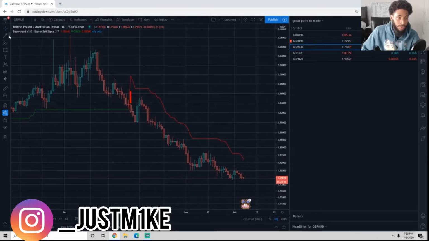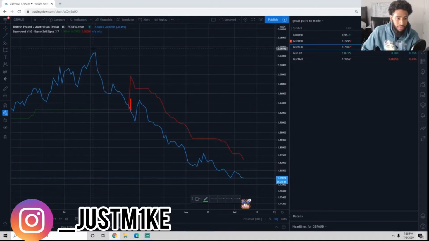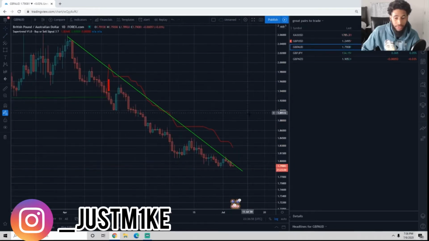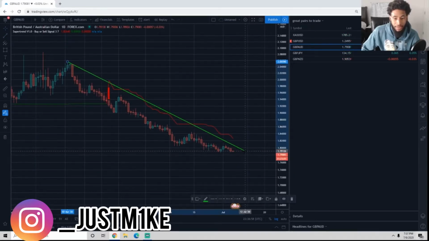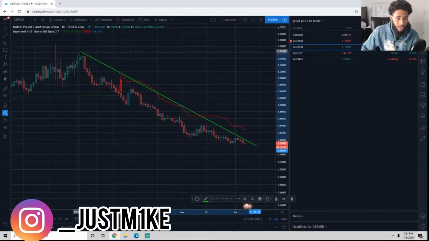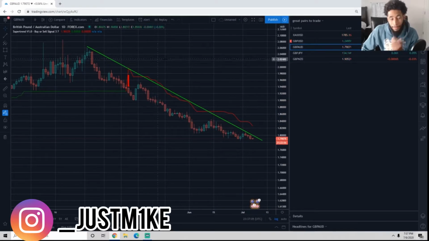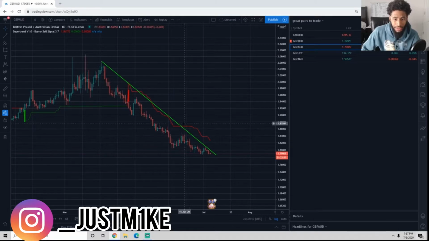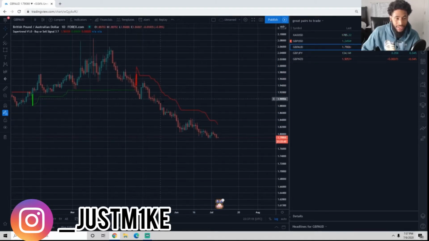Even if I were to grab a trend line, or do a line chart right here, take the trend line from here all the way down, I could realign it to the candles, and boom, it's the same exact thing, guys. We can move it up a little bit. It's the same thing, but that's why the super trend indicator is so useful. If you want to get crazy with the trend lines as well, you have the option to do so. I'm going to take that off because I don't want to confuse anybody, but you can see that GBP AUD was in a downward trend.